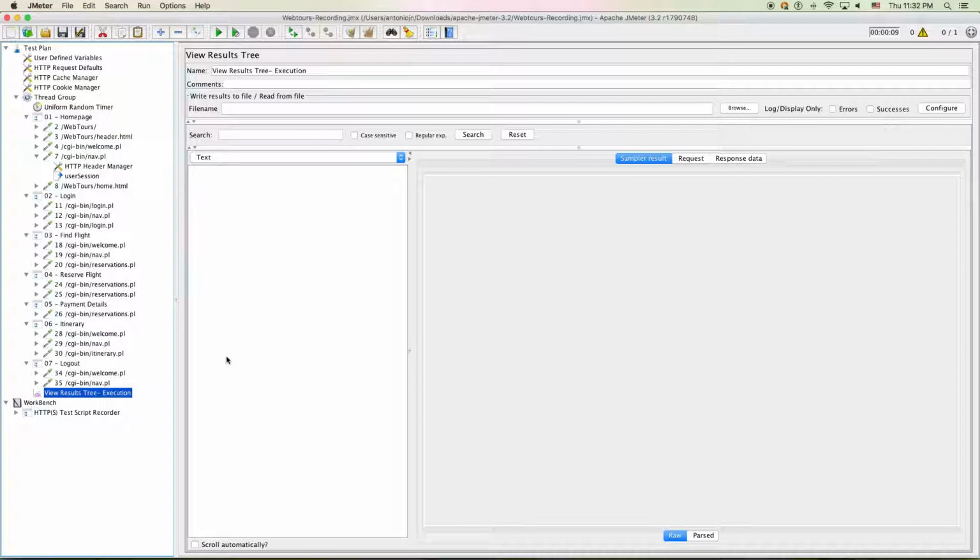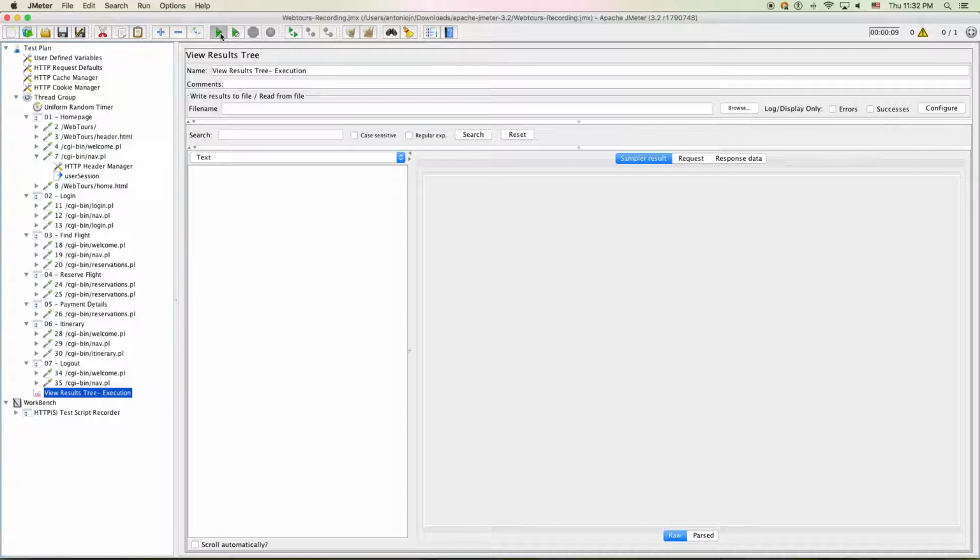If we run this script right now, basically what is going to happen is that I record a flow that goes to the home page, then logs in, finds a flight, then reserves the flight, goes to payment details, and then validates the itinerary, and then logs out.